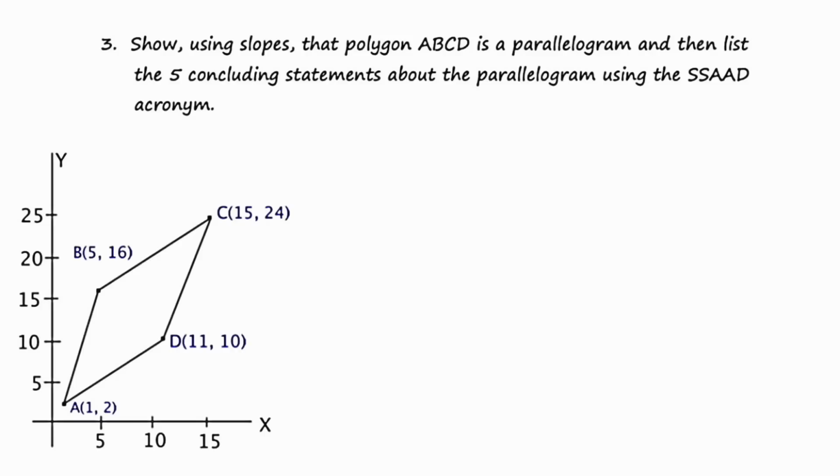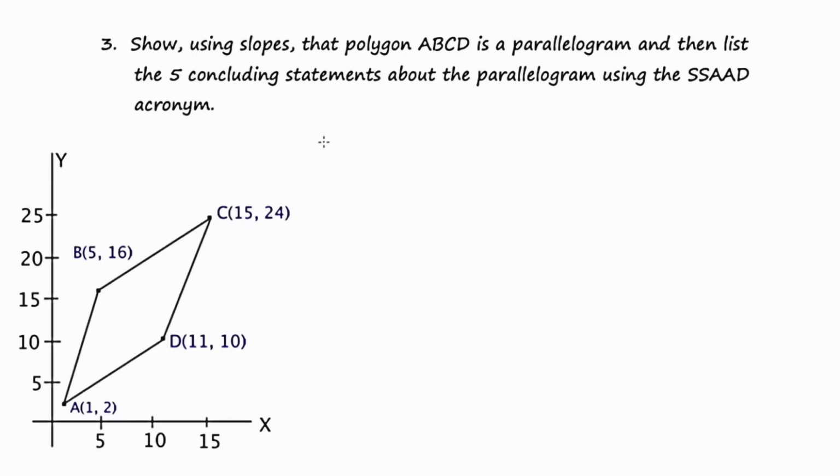Well, in order to figure out if it is or not, one thing you might want to do is look at the slopes. And if the slopes are the same for any 2 line segments, we'll know that those segments are parallel. And maybe, just maybe, we might have a parallelogram. So let's start by finding the slope of segment AB. And in the end, we're going to find 4 slopes here. So I'm going to use different colors, and I'm going to be very careful to notate my work, so I really am showing it in a proper way.